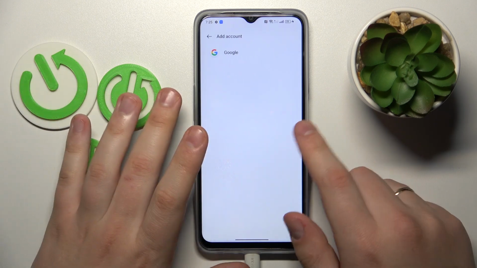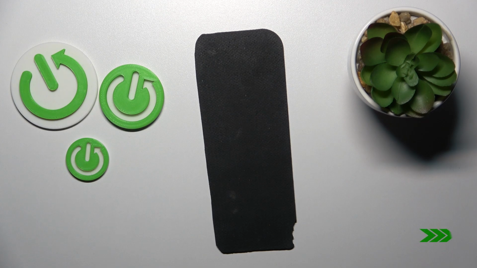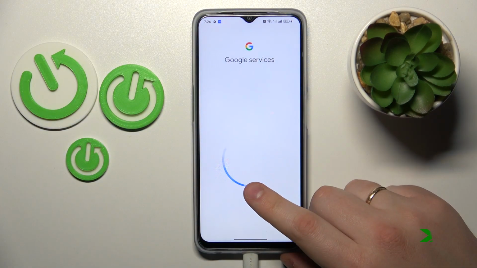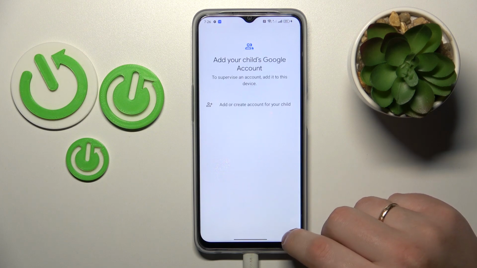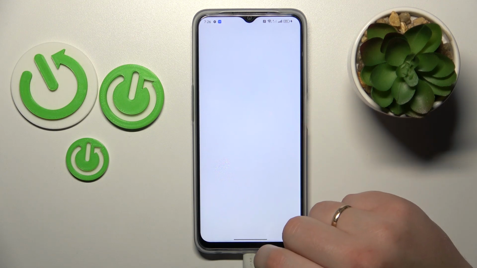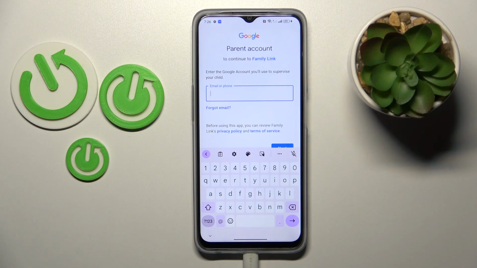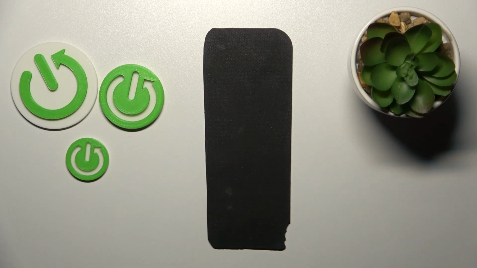Now you gotta sign into your child's Google account, so let me quickly do that. Onwards, select the account you have just logged into from the list over here. And now enter credentials for another Google account, but this time to the parent account. Or to put it in other terms, input the password to the Google account you will be using to supervise your child, which is not exactly simpler terms, but still does its job to explain things.